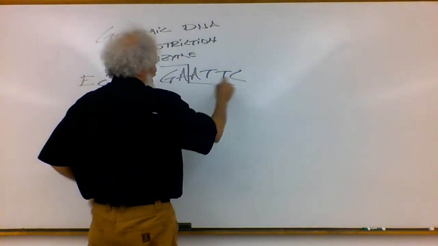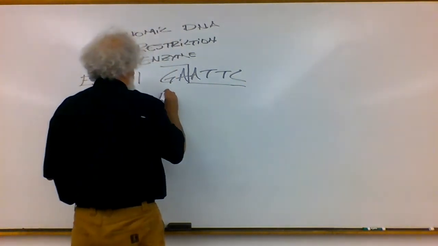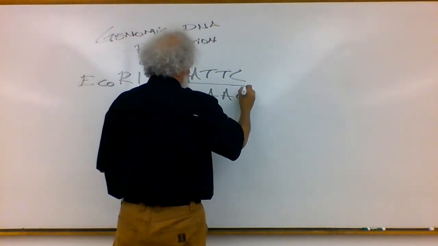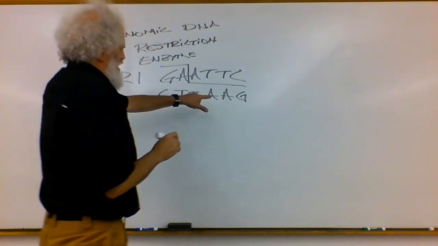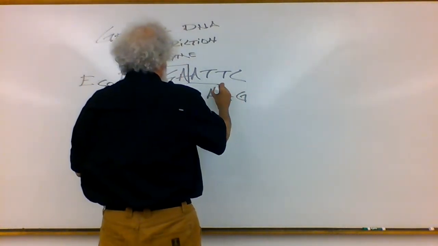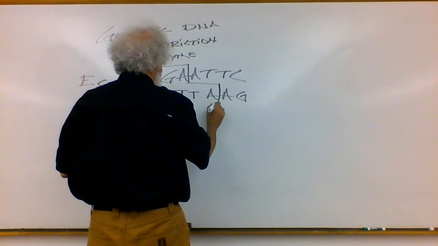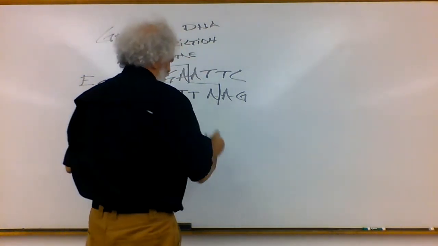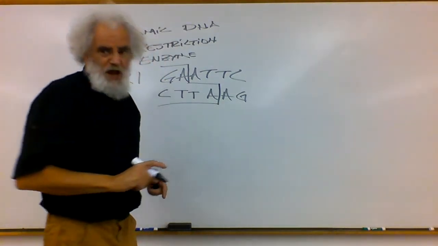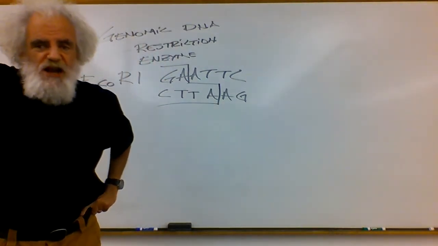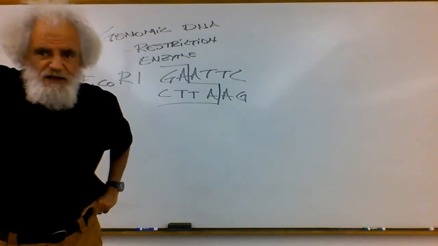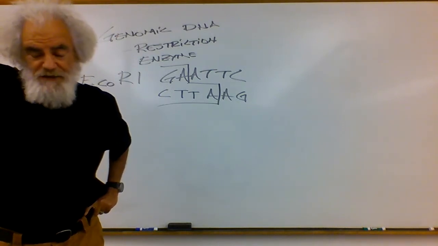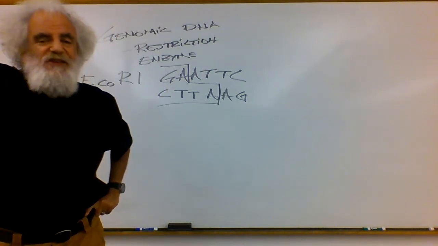Now, if you notice, this is a palindrome, CTTAAG, and it's going to cut at this spot. So you end up with what is known as a complementary base pair overhang. But that's not so important for right now. Regardless, we got restriction enzymes that cut at these specific spots. And this is a 6 nucleotide restriction site or recognition site. So it's generally referred to in the parlance as a 6-hitter.